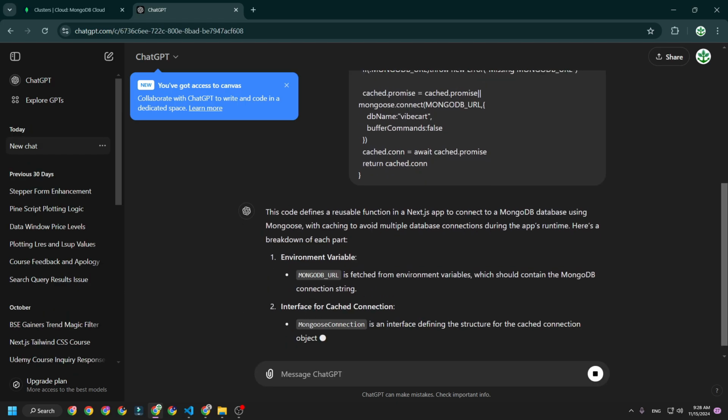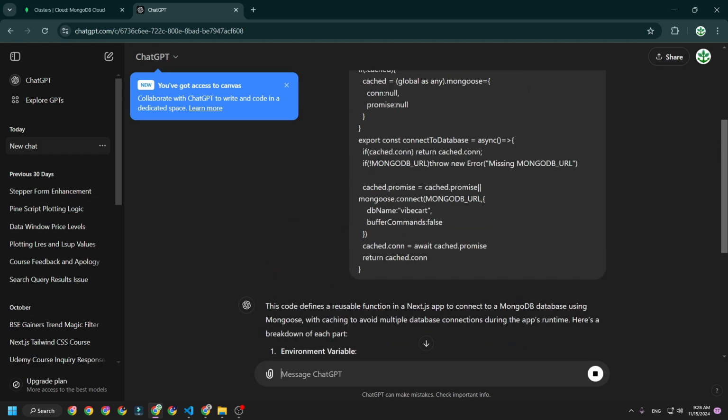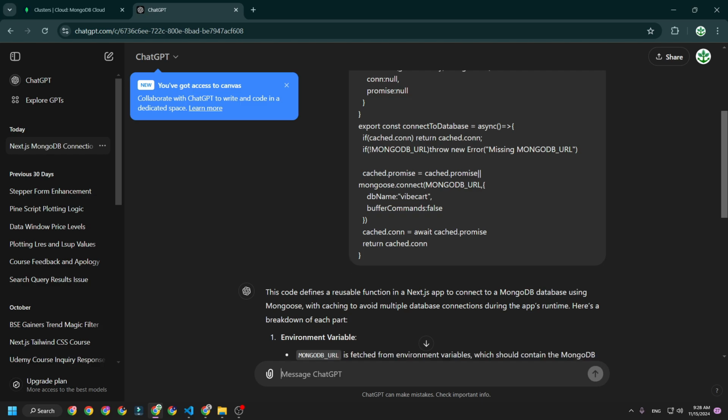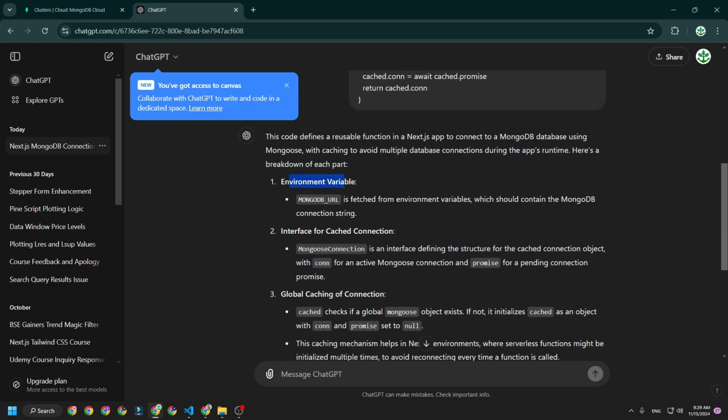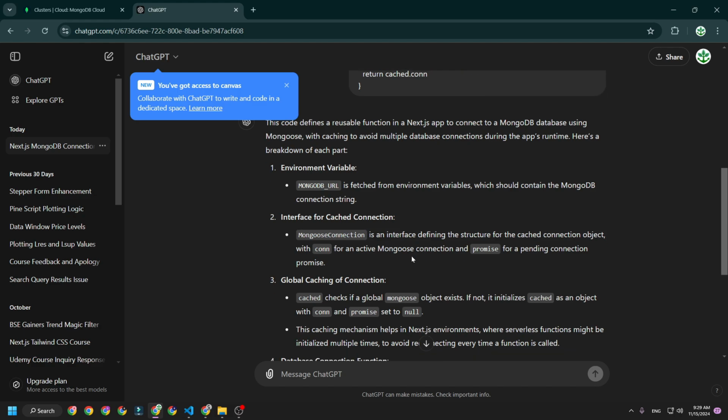So this code defines a reusable function in a Next.js app to connect to a MongoDB database using Mongoose with caching to avoid multiple database connections during the app's runtime. Here is a breakdown of each part. Environment variable: MongoDB URL is fetched from environment variables, which should contain the MongoDB connection string. Interface for cached connection: Mongoose connection is an interface defining the structure for the cached connection object, an active Mongoose connection, and a promise for a pending connection promise.